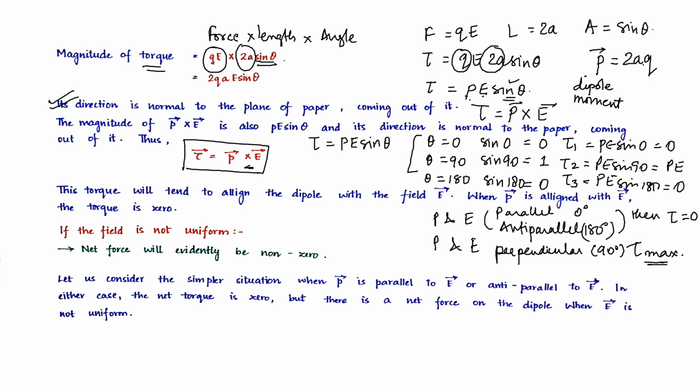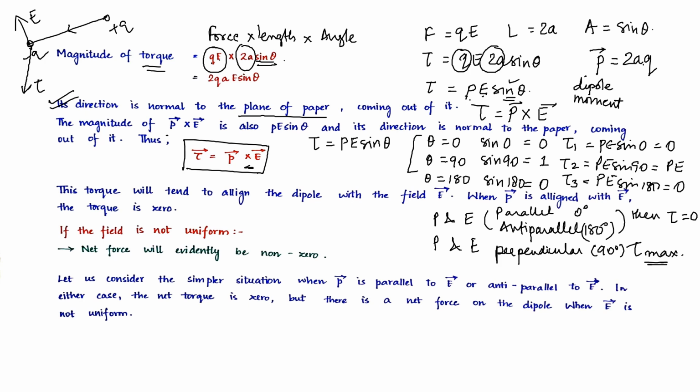I have explained it, but let's see what the point is written. Its direction is normal to the plane of paper. This is very important, as I haven't explained it. In this torque, with minus q and plus q, the dipole is moving from our charges, and E is perpendicular to this. So the torque will come out of the paper. Just imagine something coming out of the laptop screen or the mobile screen you are reading with. That is the direction of torque when the electric dipole is lying along your screen.